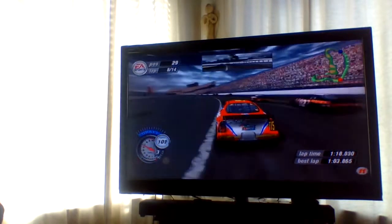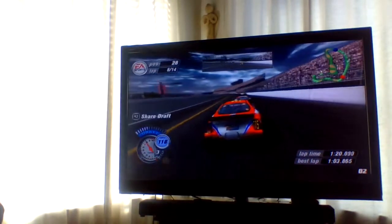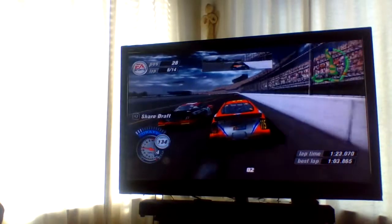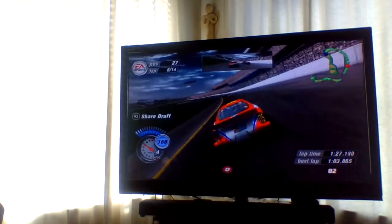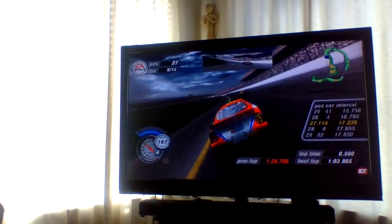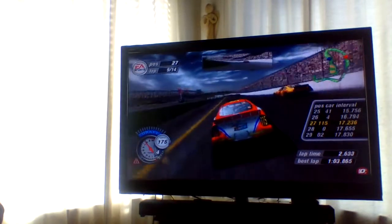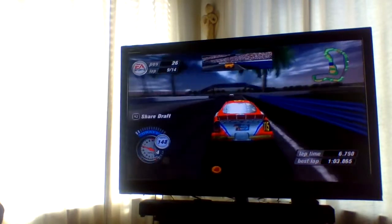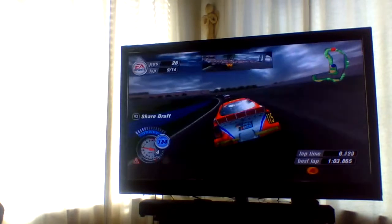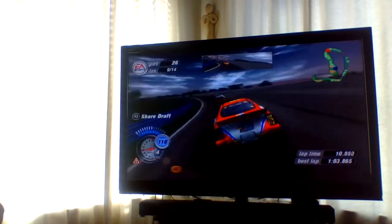So I think people might be pitting here. I thought Jack Sprague was, and I just ran in the back of him, because he just came out of that last turn and hit the brakes right in front of me. I'm going to try to duck under Mike Skinner in the 4. Then you got Casey Mears in the 41, Terry Labonte in the 5 up for position.